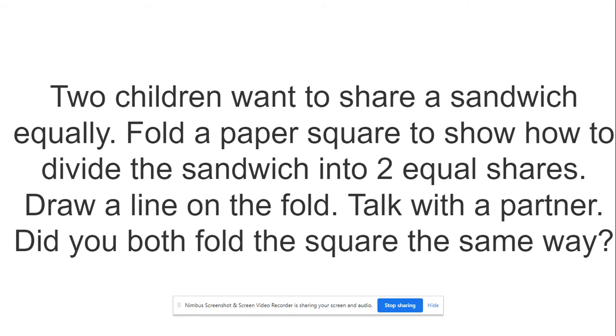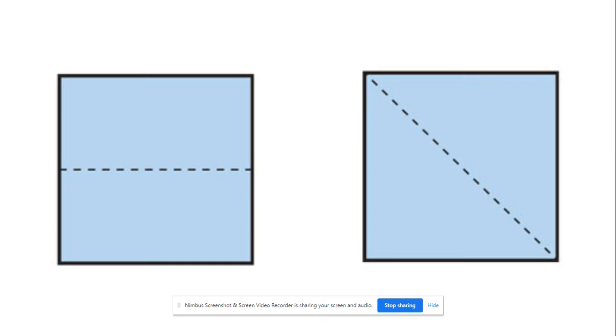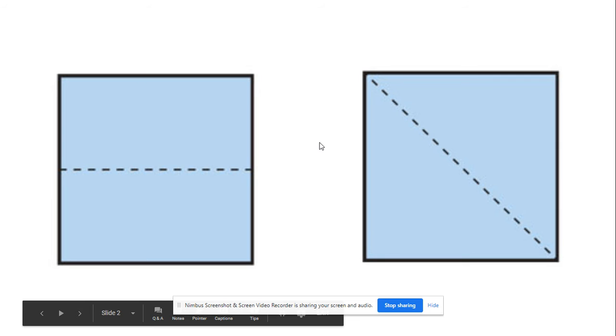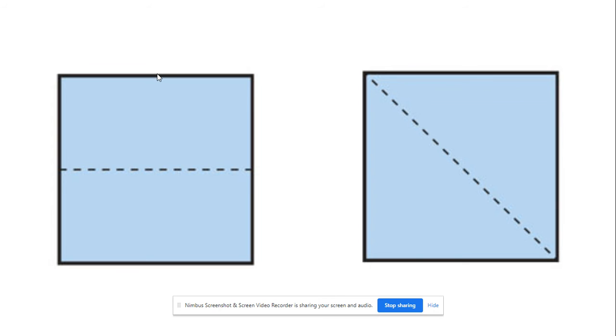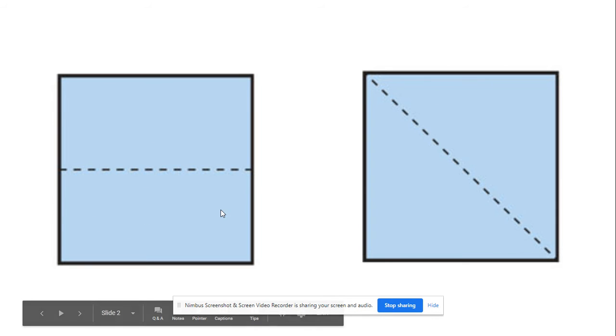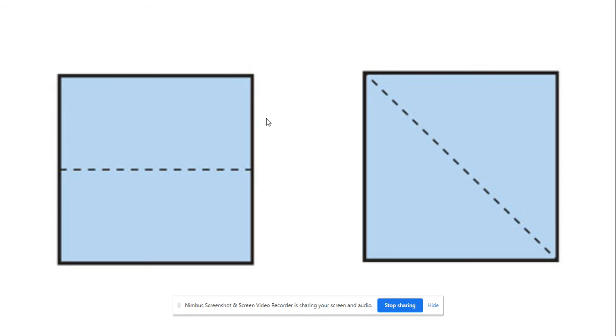All right, so if you are back, that means you have two squares in front of you, folded or lines drawn in two different ways. Let's see what you came up with. Okay. So these are the two ways that we could split a square into equal parts. We could take this diagonal line right here and go from this corner to this corner, but it would still be the same exact size triangles. You also could take this line and go from top to bottom, but you would still end up with the same size rectangles. So if you just took your paper and turned it, you would still be getting the same. So there's actually these two ways that we could do it.